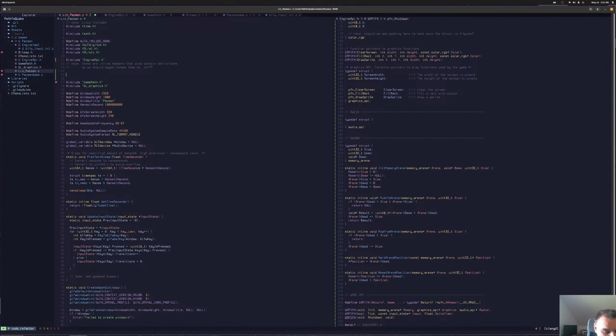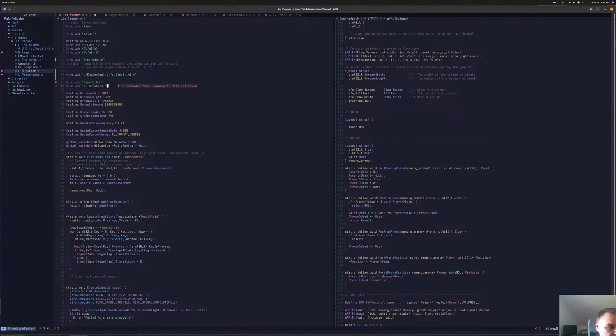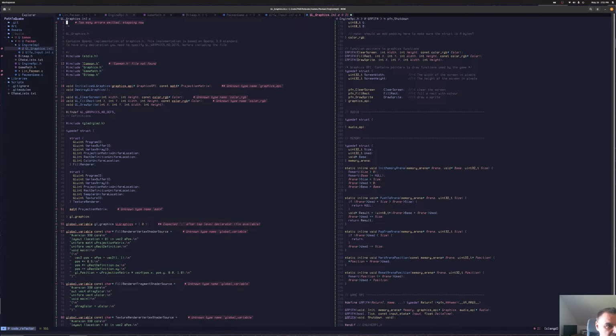I will just use this thing like this now. So it's gonna be include engine impl GLFW input inline C. Okay, and I'm gonna do the same thing with graphics. So where are you? X is this, and paste, name dot inline C. Okay, and dd.